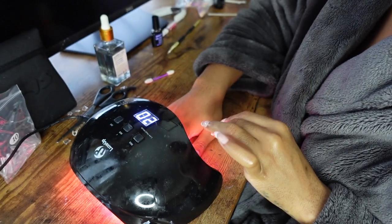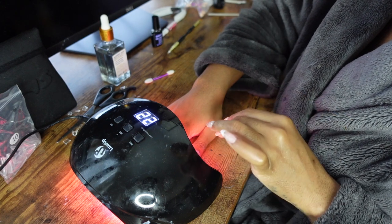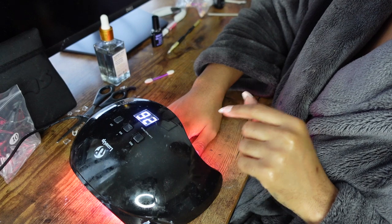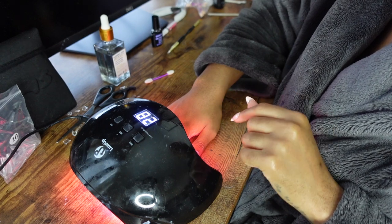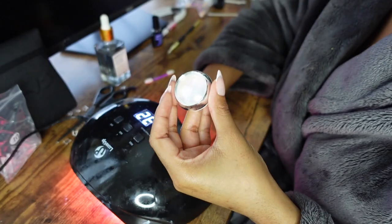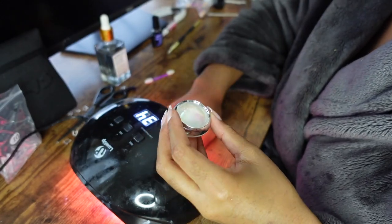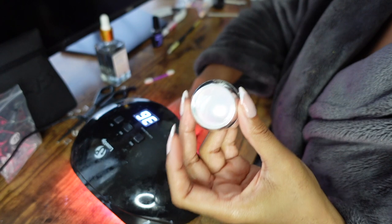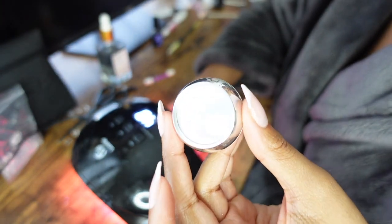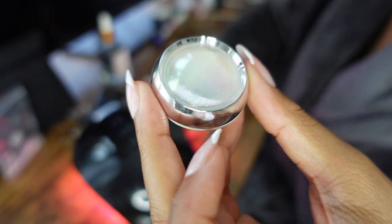You want to make sure, okay? Let me emphasize. Make sure that your white polish is completely cured and dried before you apply your chrome. So the chrome color that I'm using today, it's called the unicorn chrome, I believe, if I'm not mistaken. It's the one that has like a little pinkish undertone.